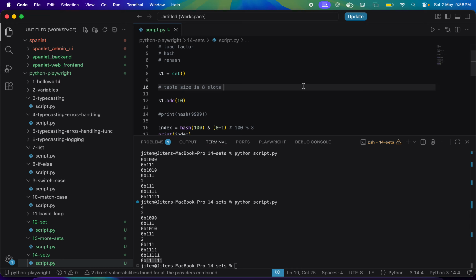So 8 doubles to 16, 16 doubles to 32, 32 doubles to 64. So 64 minus 1 is 63. When you want to mask it with 63, the masking value is 111111.